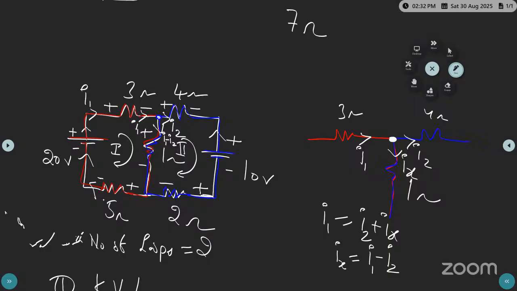Now you know about I1 and I2. Two unknowns are there. What are they? I1 and I2. For example, by using mesh analysis, calculate the current through the 5 ohm resistor, means you have to find I1. Calculate the current through the 4 ohm resistor, you have to find I2. Calculate the current through the 1 ohm resistor, you have to find I1 minus I2. For any parameter, you have to solve the mesh analysis. So this is about the third step.